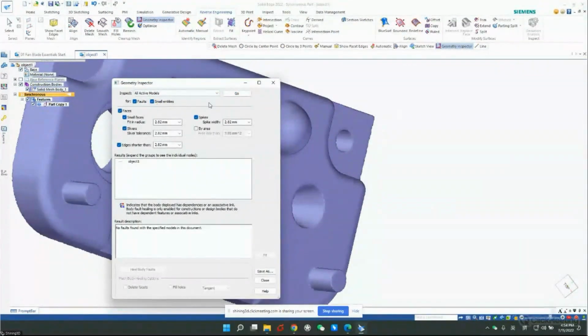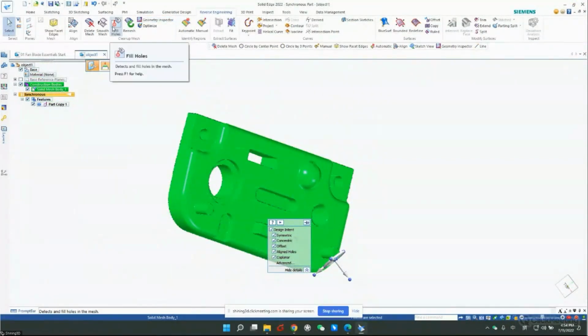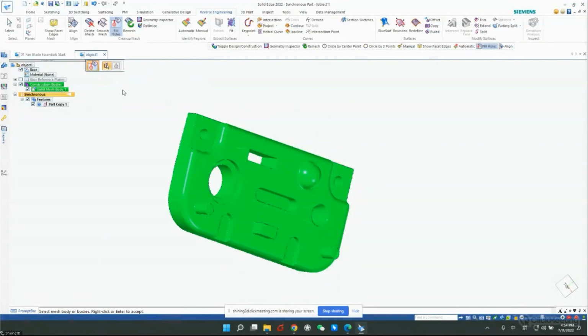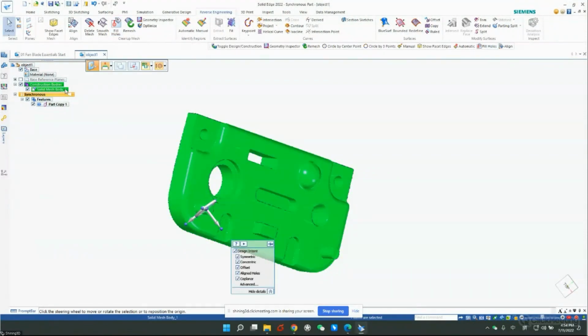And let's see if any small entities. Seems there's no more holes, so we can check if we can turn it into a solid body.